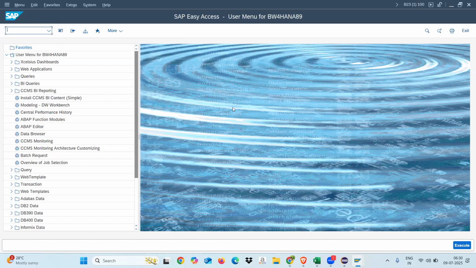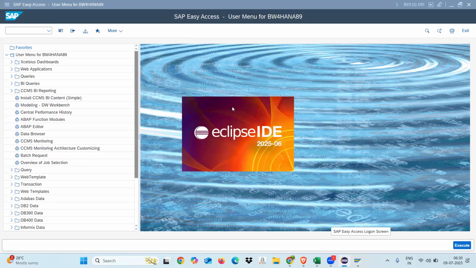Yesterday in the interview they asked how many types of ADSOs there are. Whenever we create a staging ADSO, how many tables will it create? Whenever you create a standard ADSO, how many tables will it create? They asked these in the interview yesterday itself. Even if you put 3, 4, 5, 6, 7 years of experience in BW4HANA, we only get these questions.